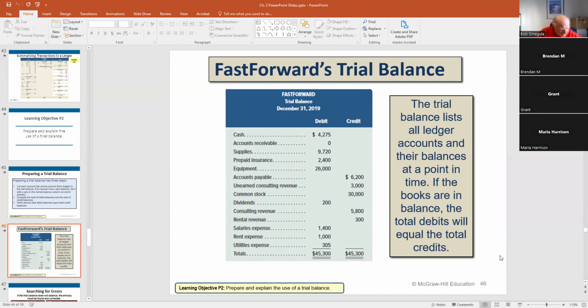Now, in the year 2023, I seriously doubt it's possible to run an unbalanced trial balance. You're working with a computer system pretty much exclusively. Back in the old days, going back as far as the 60s, I'm an old guy, this was all done in pencil, and it was easy to screw up. So the trial balance had a lot more import in those days because it was your only chance to get things right at the end of the month.